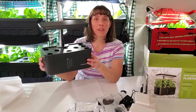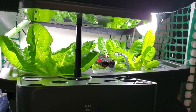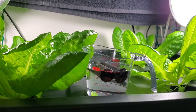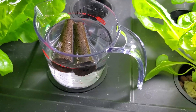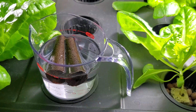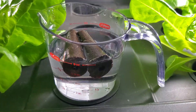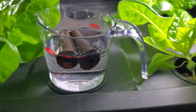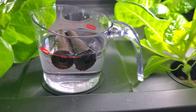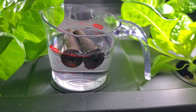We're going to fire this unit up and grow some lettuce. To start, we're going to soak the plugs inside a cup of water. They recommend soaking your plugs no matter what type of seeds you're planting, since these little sponge plugs are pretty dry when they come in the package. I'm going to be soaking these along with my lettuce seeds.